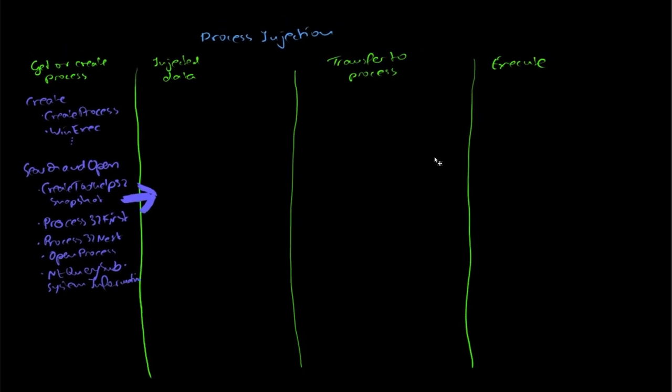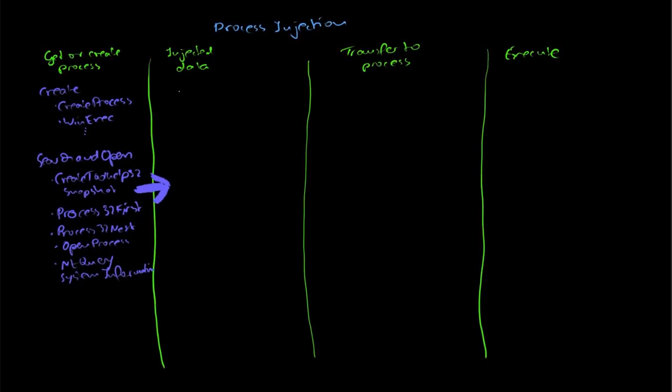The next characteristic is the data to be injected. You can inject a section only or the whole process image. You can inject only pieces of code, and some injection techniques are specific to DLLs. Depending on those types of injection data, you have different ways to transfer this data to the target process.